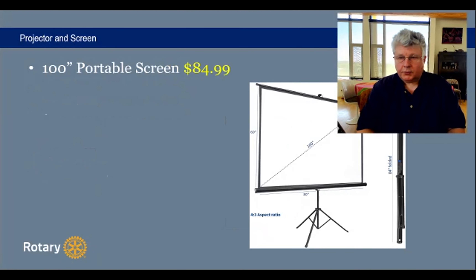And then the screen. You may already have a screen in the room. If you don't, you can buy a portable screen for about $85. I'm not going to speak about the projector specifically because there are many different price ranges — you may already have one, or one of your members may. If you have a very bright room and meet during the day, you'll need a more powerful projector to make sure you can see it. That's the small meeting setup.